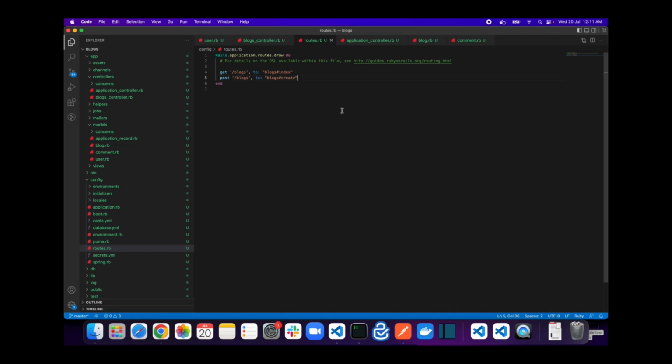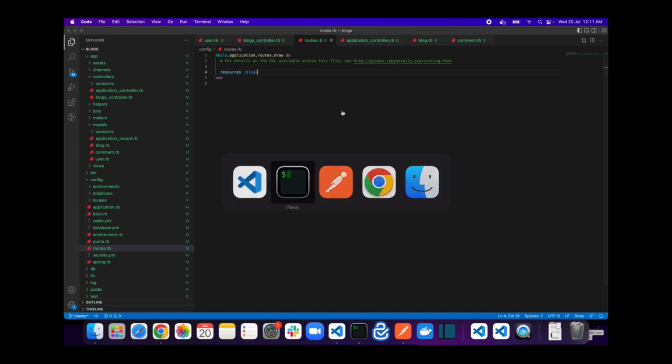So actually Rails has provided a better option for defining all these basic CRUD operations for a resource, which is by using resources and defining it like this. What this will do is define all the basic CRUD operations for this blog resource.